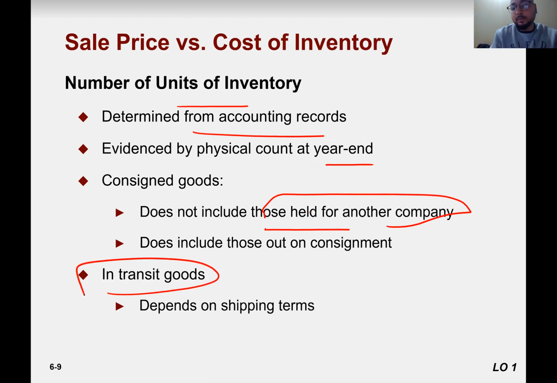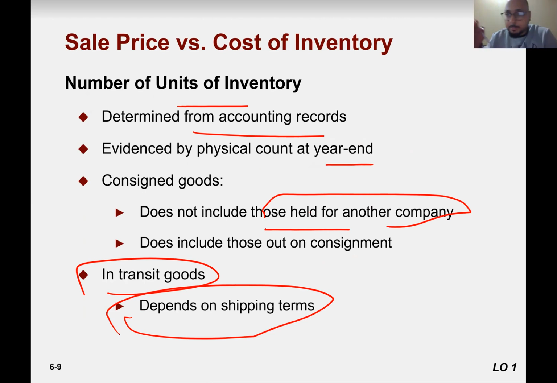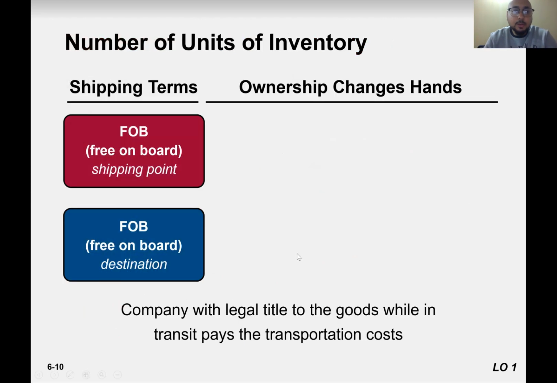Similarly, for in-transit goods, if the shipping terms are that as soon as the goods are transferred from the company premises, ownership is transferred, then you can deduct the inventory. If shipping terms are that you are responsible for delivery charges and you are responsible to deliver the goods to the customer's doorstep, then until the process is complete, ownership is not transferred, ownership is still with you, you still have the inventory. When the goods are transferred, then you decrease the inventory, right? So it's just business law terminology. So let's just go through that.